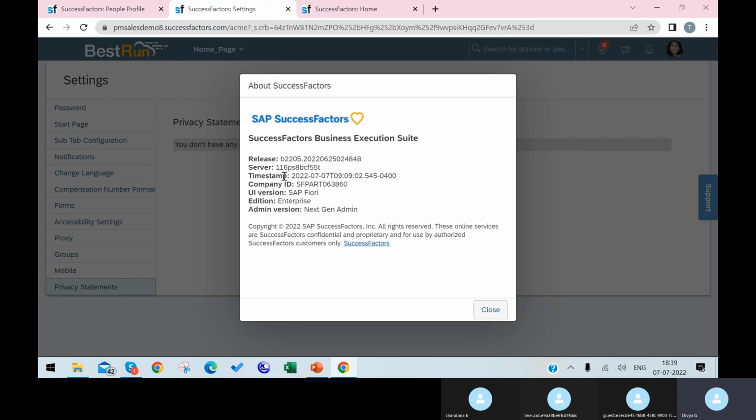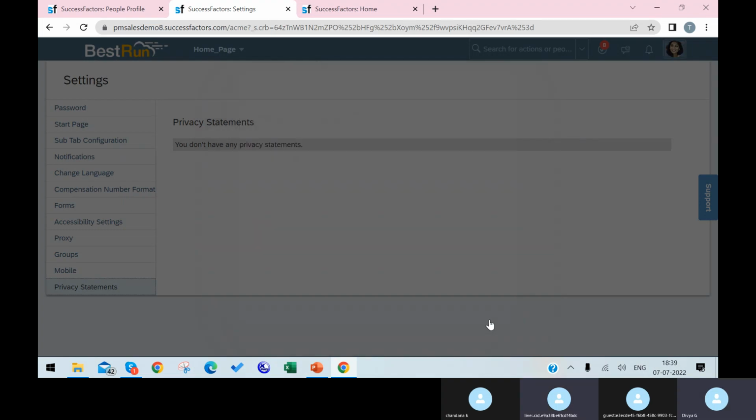And nobody will ask you this, but for your information, here 22 is the year of the version, and 05 is the month in which it has been changed. So in May 2022 the version was changed.